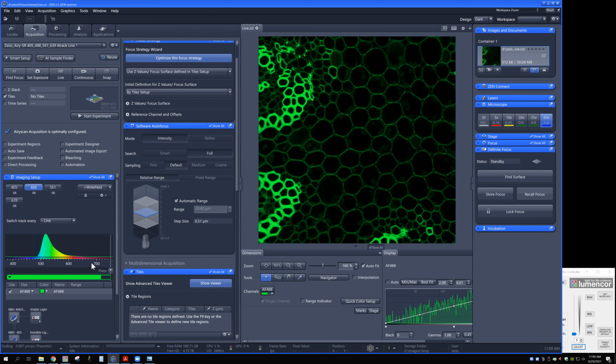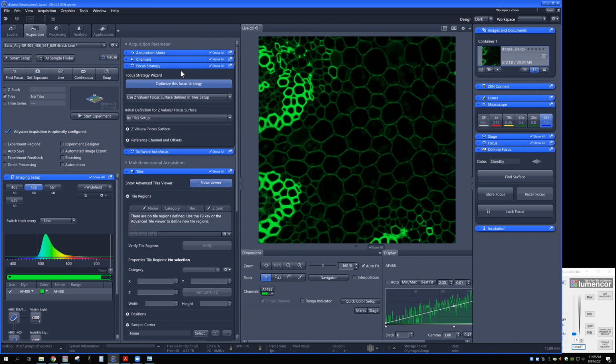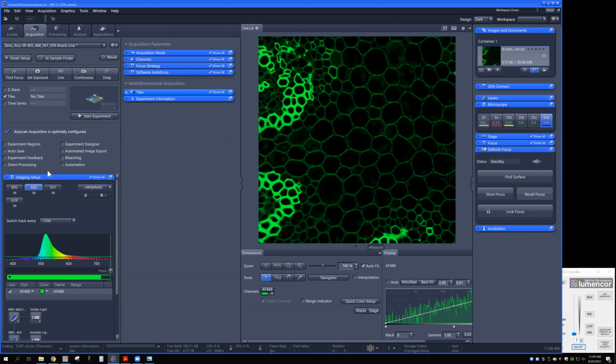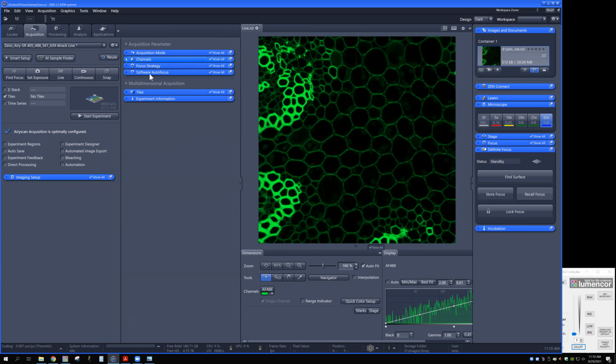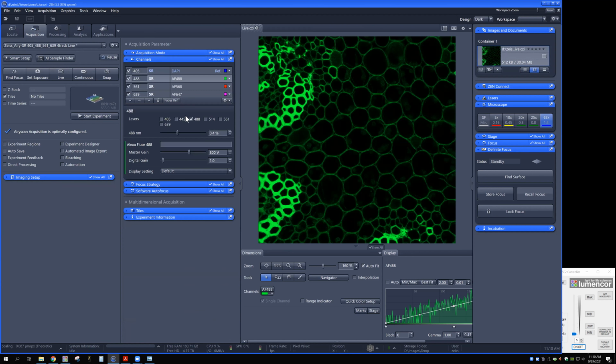All right, we're going to try this one first, just for kicks to see what we get. So again, I'm going to go through the workflow here effectively the same way that I had for setting up the confocal yesterday. So I've loaded a configuration, I've glanced at the setup, made sure that nobody messed it up on me. I'm happy with that. I'm going to go to my channel tab here and let me know which channels we have on it. We can try them all maybe and see what we've got first.